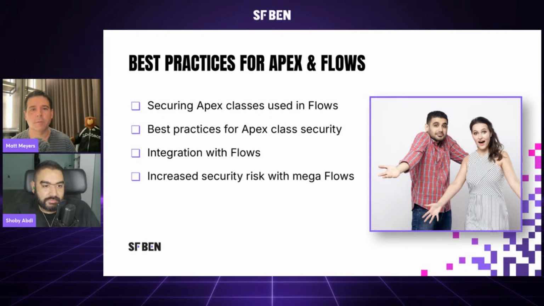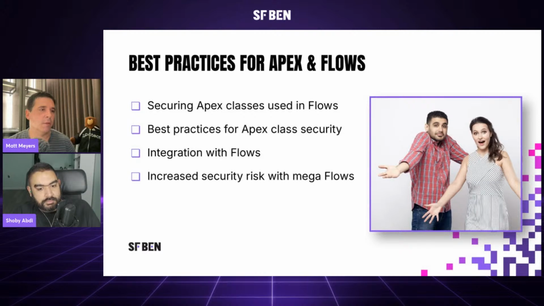And then also talking about maintainability and traceability. If you have these mega flows, it's going to be very hard to understand all those pathways and where your gaps are. If you break them up into smaller flows, then you have smaller pieces to troubleshoot and smaller pieces to understand where your security gaps are, versus this mega flow that's just a monster.